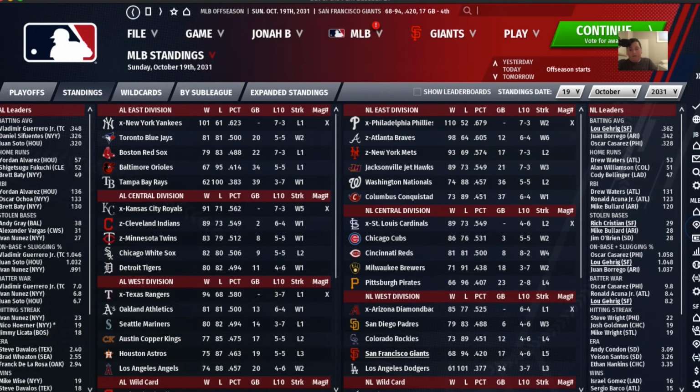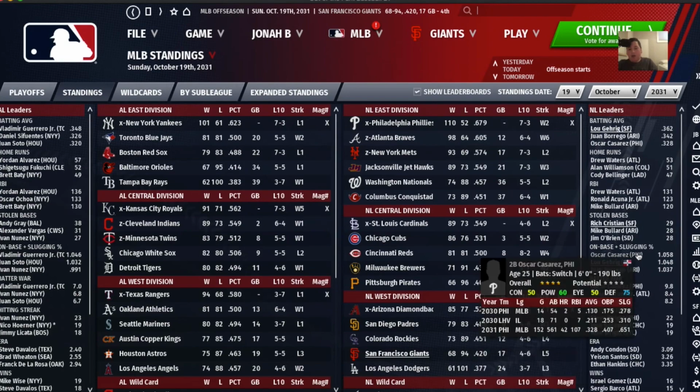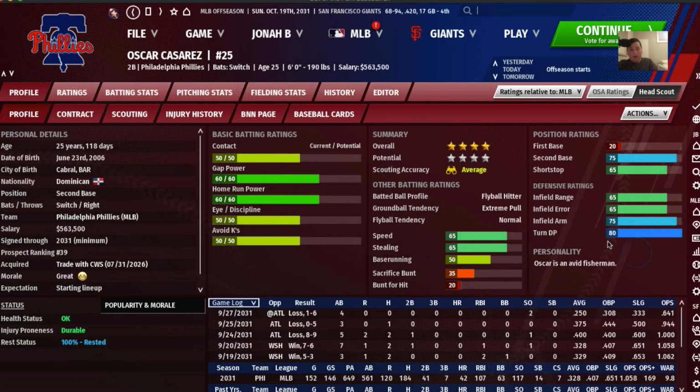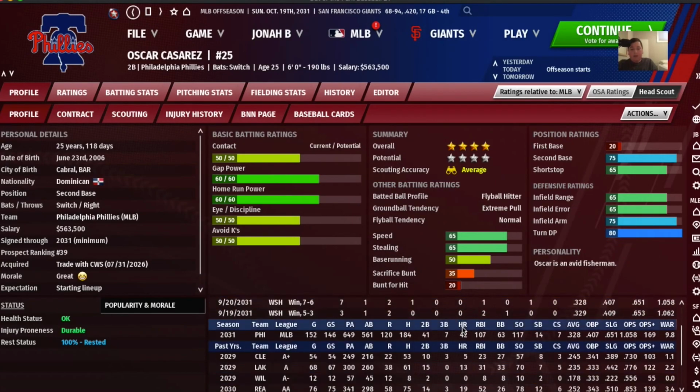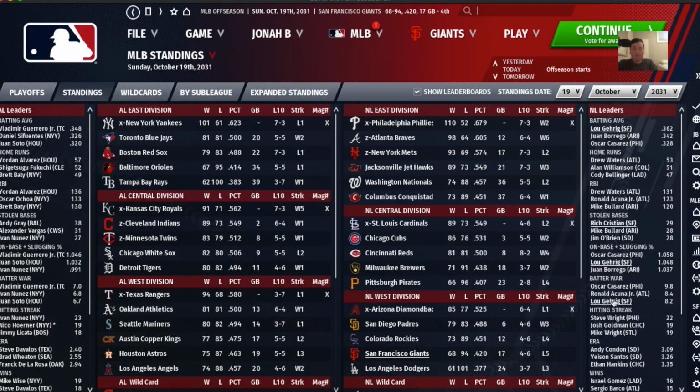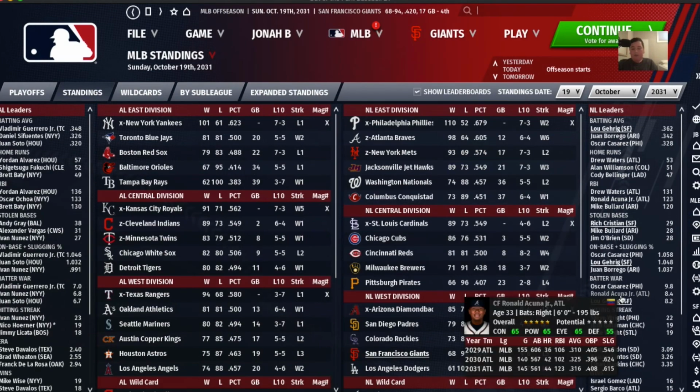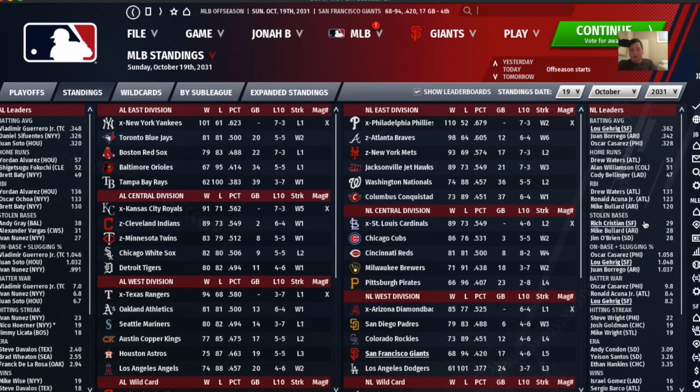Otherwise, though, he's still pretty good on the leaderboards. He's in 3rd for WAR, 2nd for OPS. This guy, Oscar Caceres, is at almost a 10 WAR. His batting average isn't as good, and he strikes out a lot, but he had a lot of homers, a lot of RBIs. I think it's still pretty competitive for MVP, although Acuna also did better than Lou Gehrig.